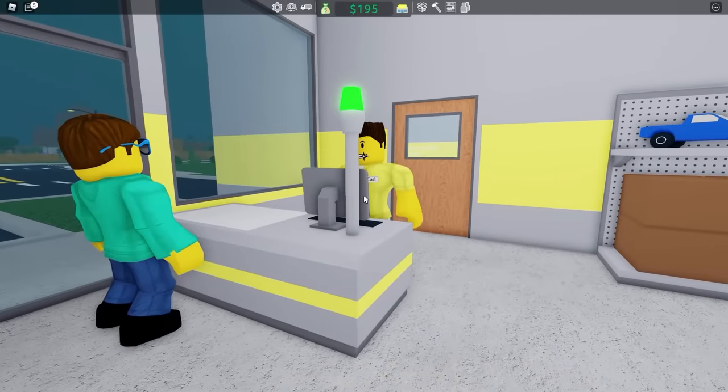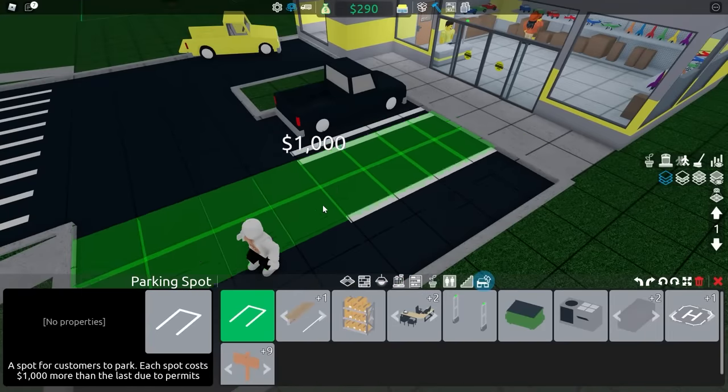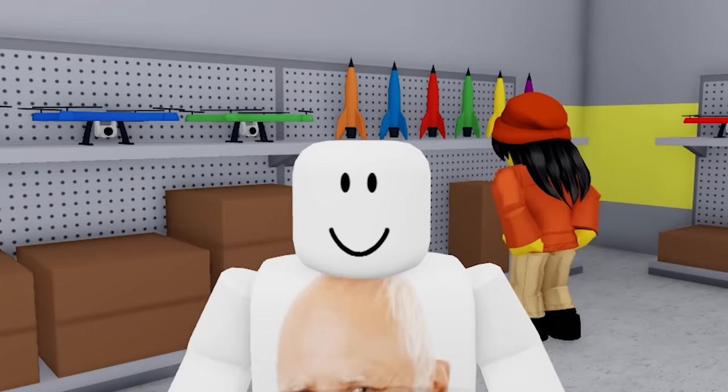Carl, we're kind of running out of money here. I might need more parking spaces. I only got one. Oh, yes, a parking spot. It's $1,000. Ooh, what would I do with the landing pads? $5,000. Can you please buy a lot of stuff? Trying to buy a parking spot.